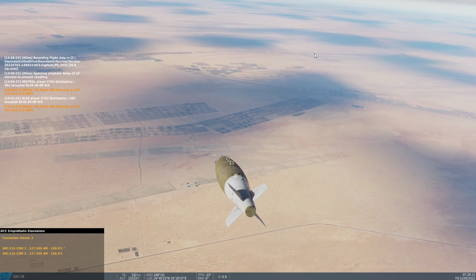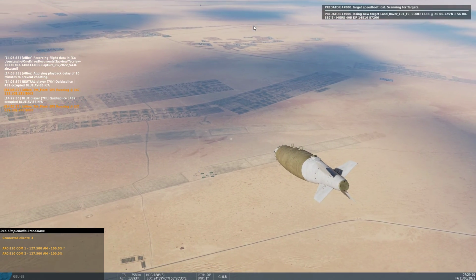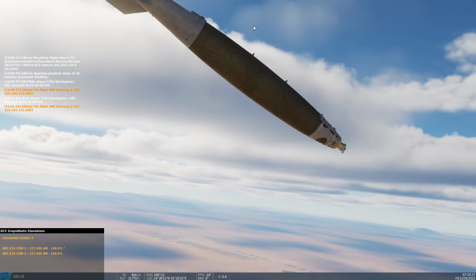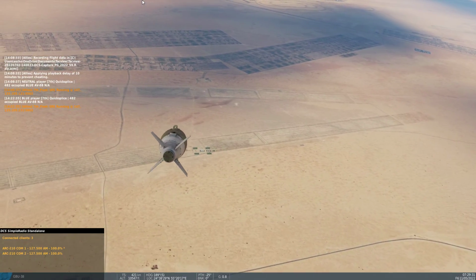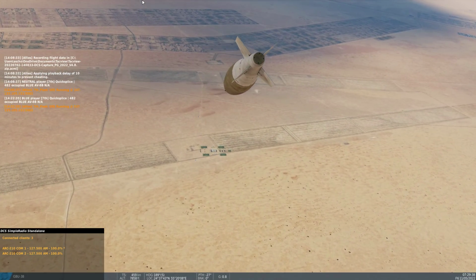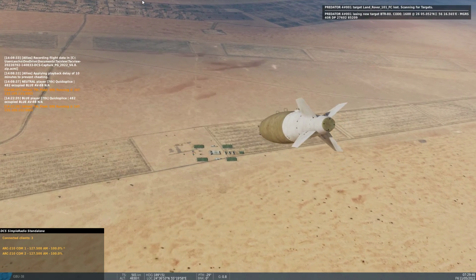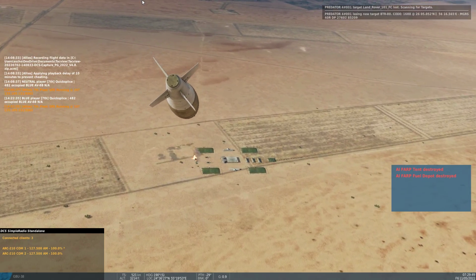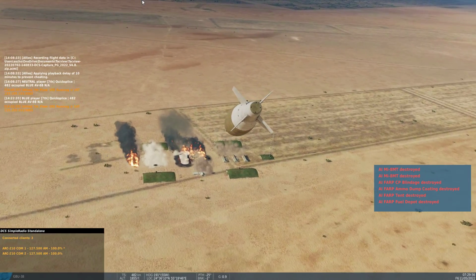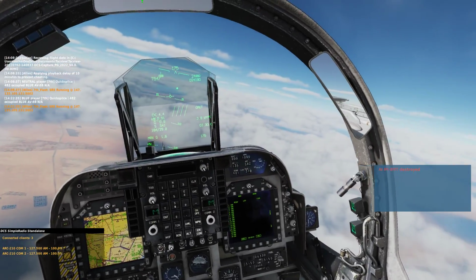Keep an eye on those bombs. See the site right below us. There goes first couple targets. Oh yeah. Oh. Alright. Bring in the Navy SEALs to go clear out the rest of the fort.